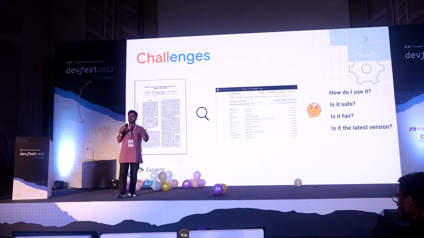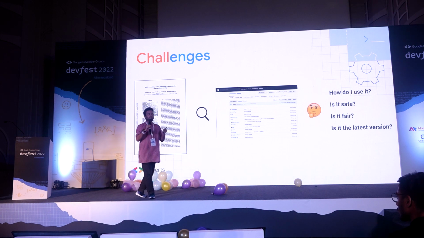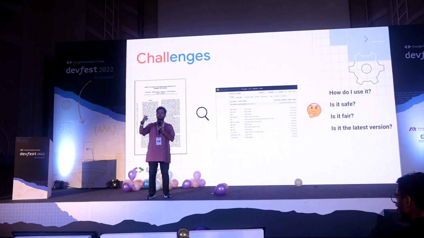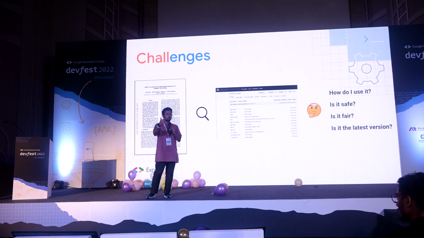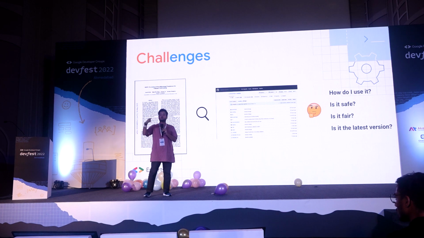The other thing is, has it been trained fairly? When I say fairly, there's been a lot of debate with respect to machine learning producing colors. So the skin colors that a lot of cameras produce on our cell phones are not accurate to our Indian skin tone, right? This is a problem that Google is trying to solve.